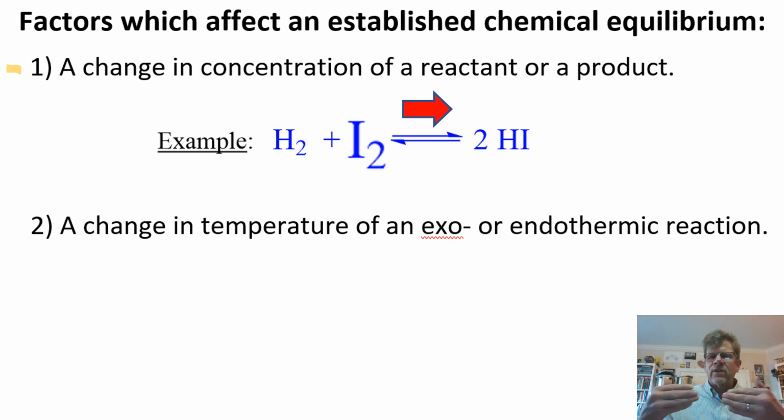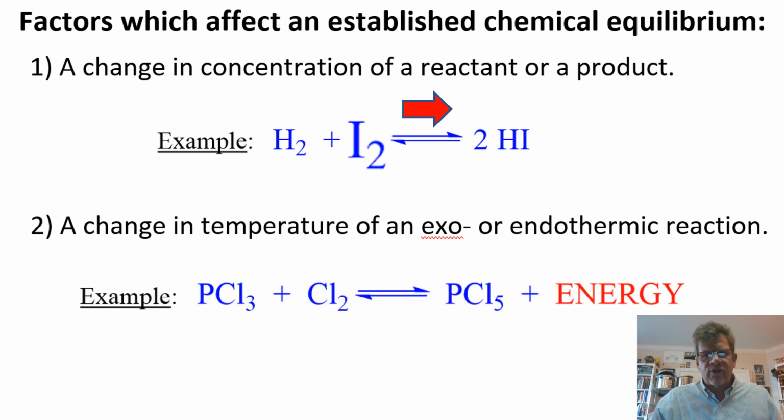But adding reactants, or taking away products, is not the only way to affect an established chemical equilibrium. And this goes back to our original study of what components we have in a chemical reaction. We are always concerning ourselves with the matter side of things. But remember, matter is anything that has mass and takes up space, but there is always an energy component of a chemical reaction, and we can utilize that too if we know whether it's an exothermic or an endothermic reaction.